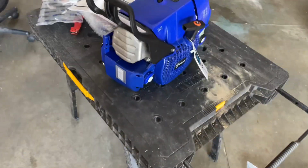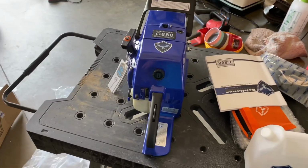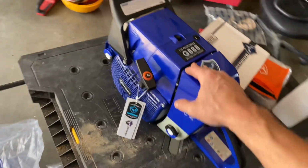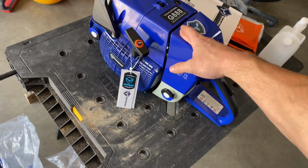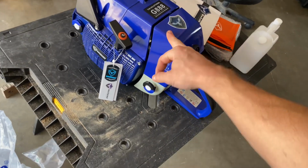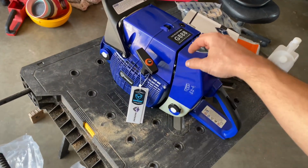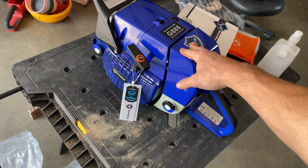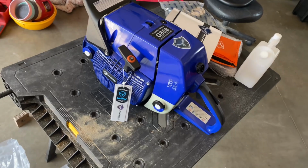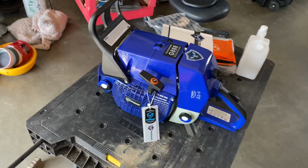And the reason why I got this one is I'm gonna make the G660 just for filling. So I went ahead and put my 20-inch bar on that with my dogs, and I'm gonna get a full wrap handle on it. And the reason why I got this one is because it holds more in the fuel and oil tank. So this one, hopefully, I will only use for when I'm using the chainsaw mill. That way I don't have to refill as much as I do with the G6. So hopefully the G8 will help me.